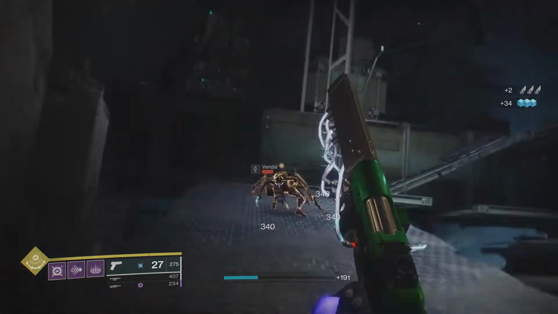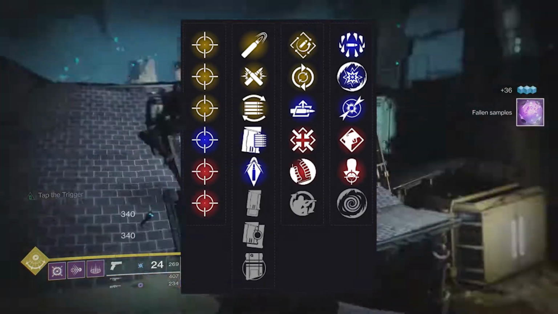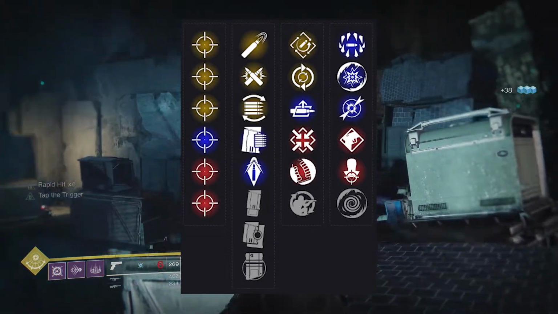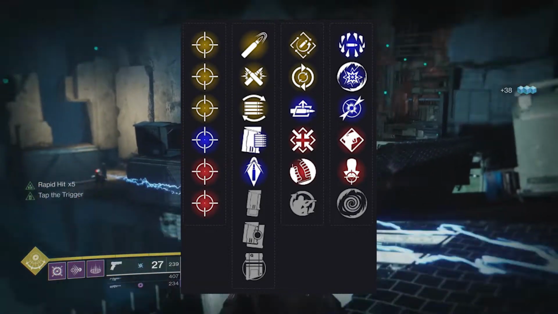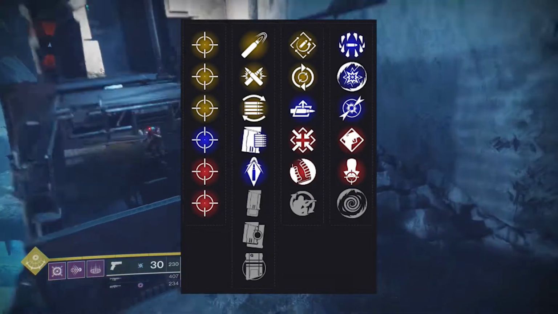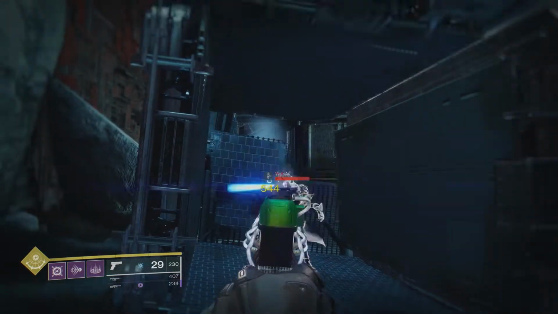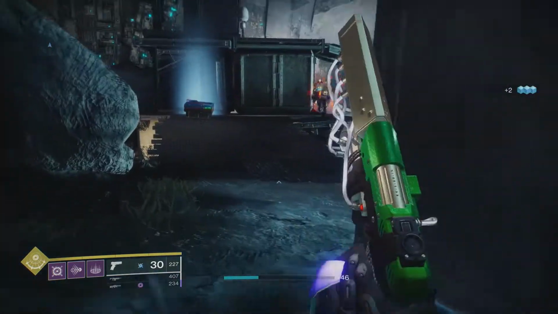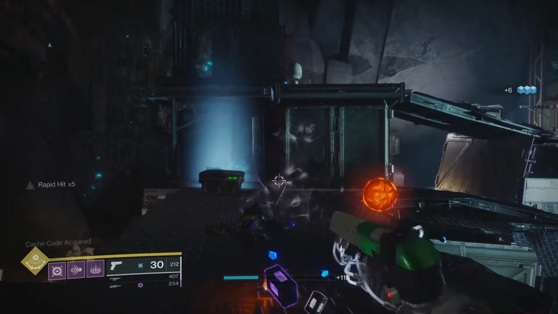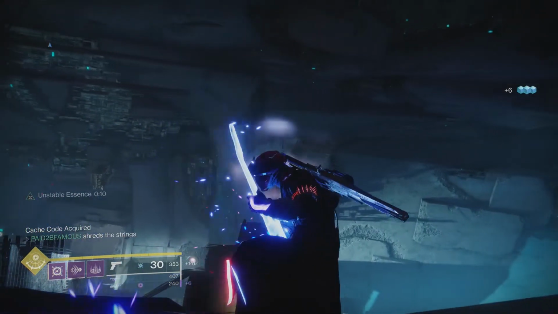Now for the fourth column, we have surrounded, disruption break, dragonfly, tap the trigger, head seeker, and shield disorient. Unfortunately, this sidearm doesn't come with your normal damage dealing perks like rampage, multi-kill clip, or regular kill clip. If you're somebody who really likes those damage dealing perks, your only option is surrounded. This weapon gains bonus damage when 3 or more enemies are in close proximity. So in my opinion, yes, this is a damage dealing perk, but in PvP, if you're surrounded by 3 or more enemies, you are most likely going to die.